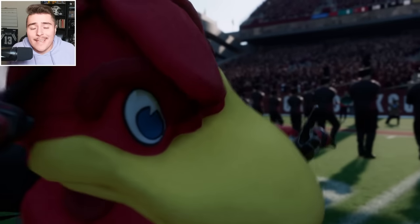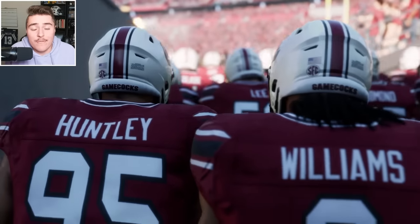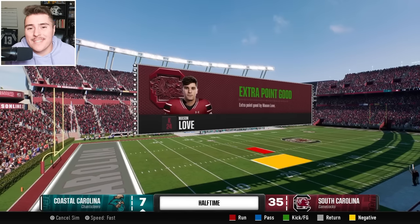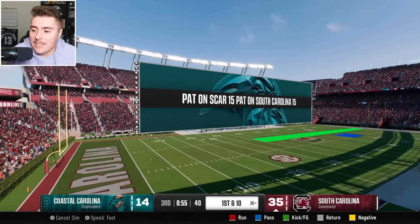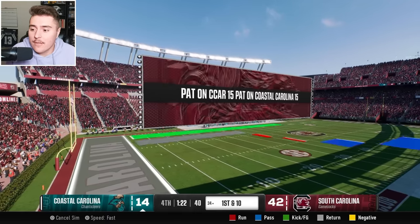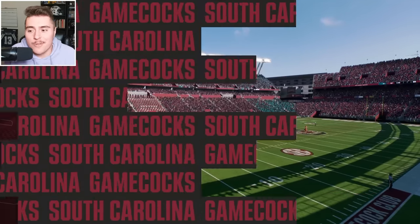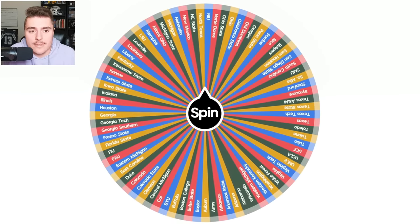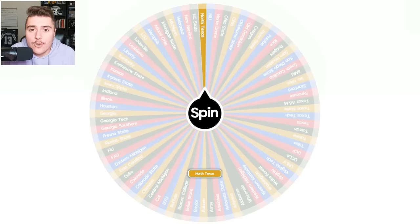Maybe the next team will have better luck — it's up to South Carolina. Gamecocks going to take on Coastal Carolina, but not at the teal field. Nick Harbor is a dog: six foot five with 99 speed. They're cruising up against Coastal, no problem whatsoever. Unfortunately no teal field in this imperialism since Coastal got eliminated on the road.